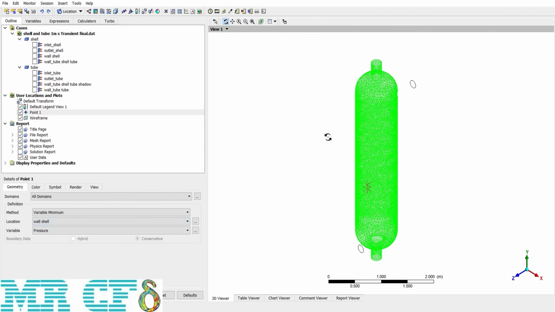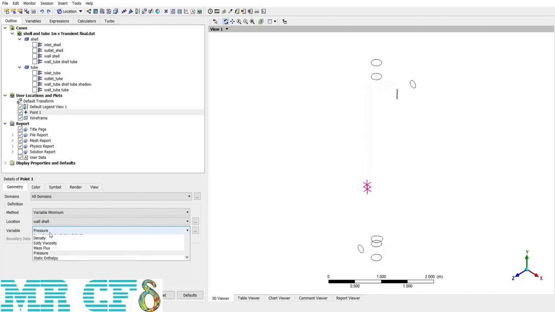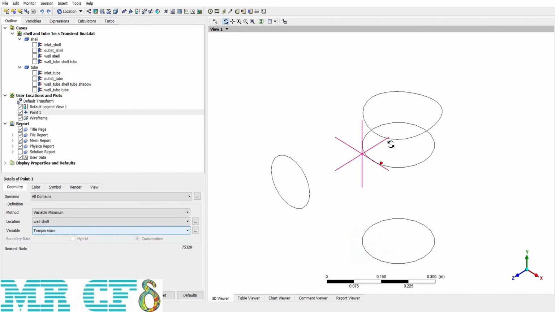I want to find the minimum temperature point, so I select temperature from variable drop down list and then apply. As you can see, at the bottom of the shell, the temperature gets to its minimum value.